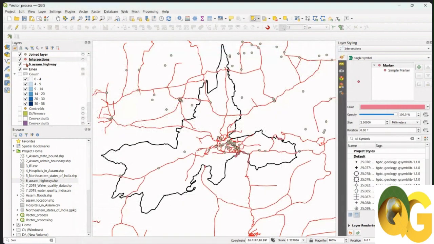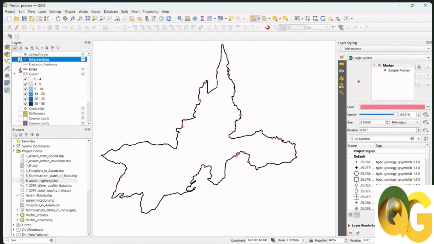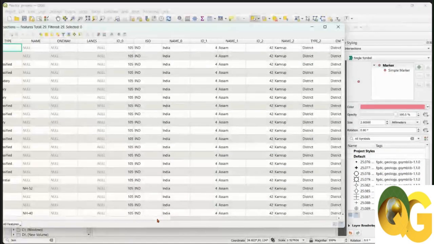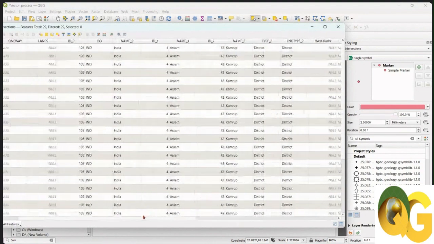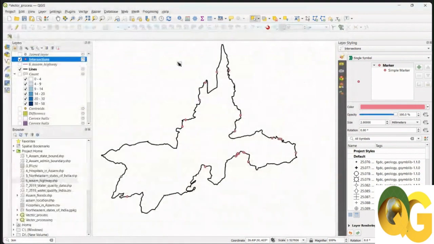Our intersections are created. Let me close the joint layer and all these things, and you can count these points. You can count these intersections, and this will give you the idea of how many. The hospital count will be 58, of course, right? But how many point features are there?